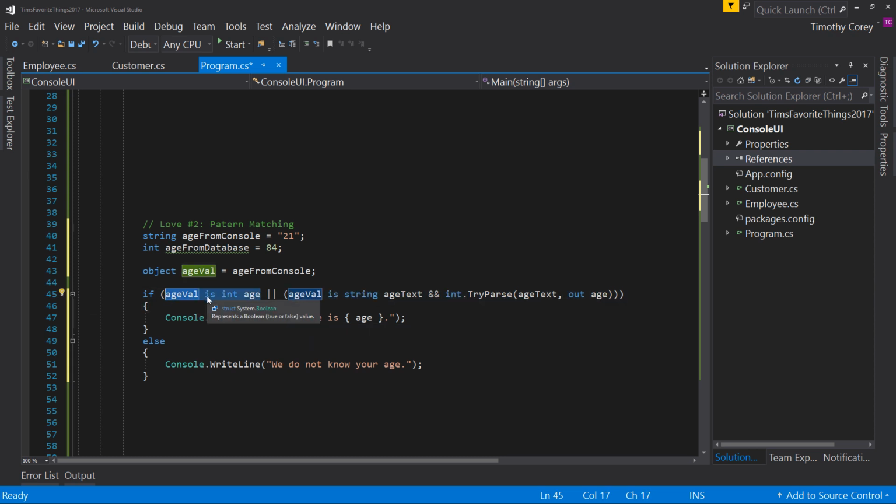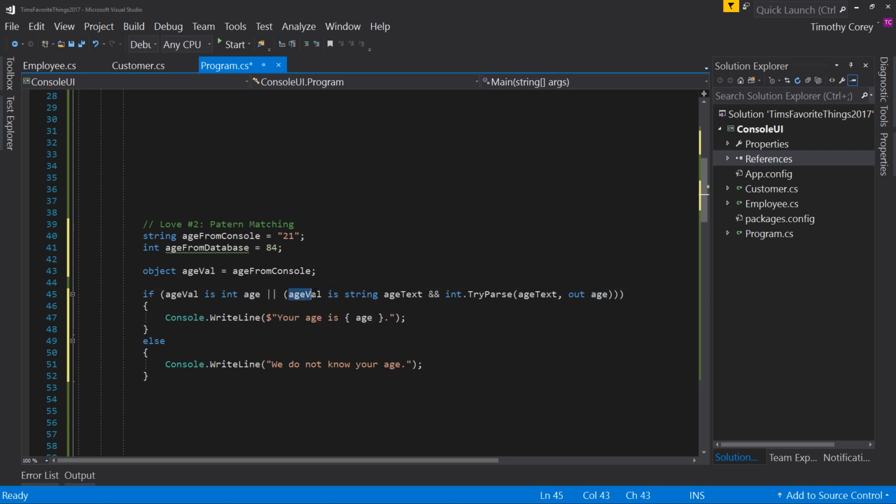If an object is int age, and it doesn't have to be an object, it could be a class type, it could be an interface, whatever you want. If it is an int or whatever type you want to give it, put it in age. But in our case, we have this OR. Now we know that age from console is not an integer, therefore we will not populate the age variable. But we have another option.